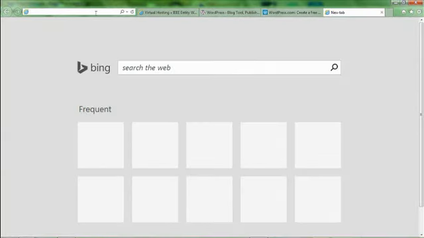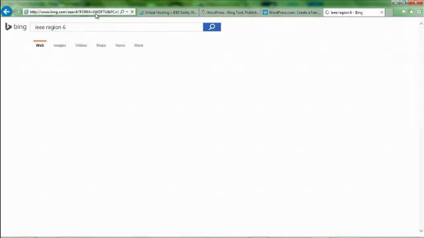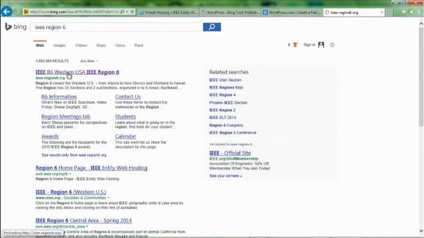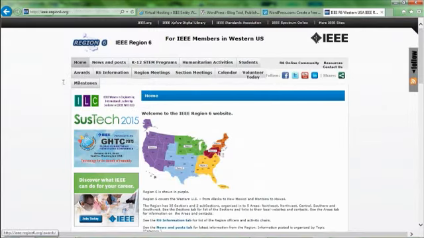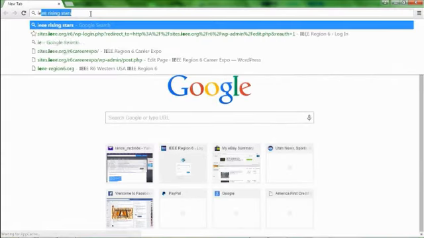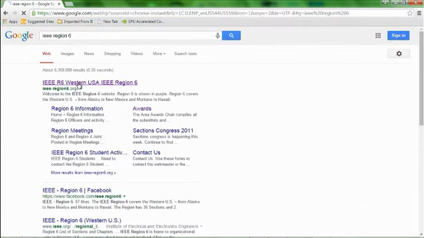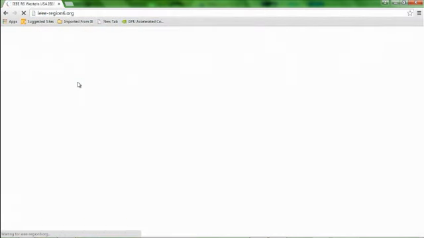Like I said, I just wanted to go over and show you a few IEEE sites and other sites that are WordPress based, so you get an idea. We'll start out with the IEEE Region 6 site. Here you can see it's got its own domain, IEEE-region6.org. I'm going to show you it in two different browsers, with the pull-down menus too, so you get an idea of what it might look like in two different browsers and what some of the quirks are that you'll see in them.